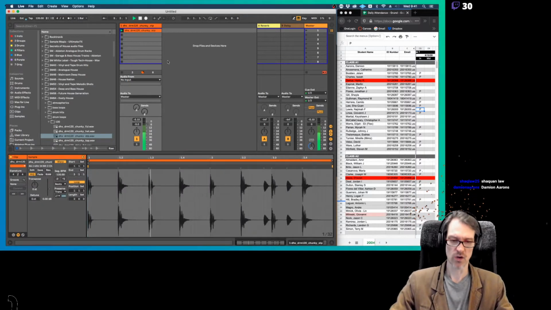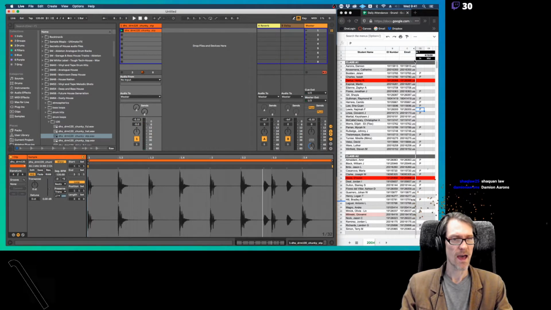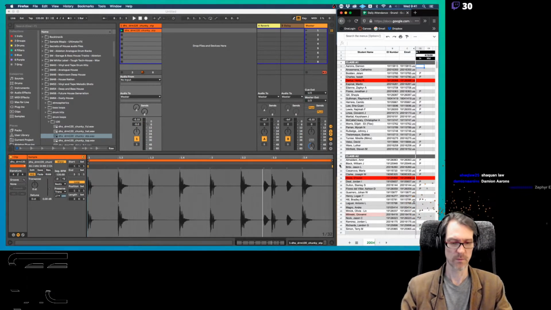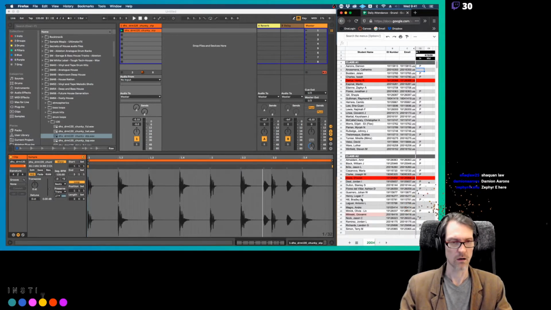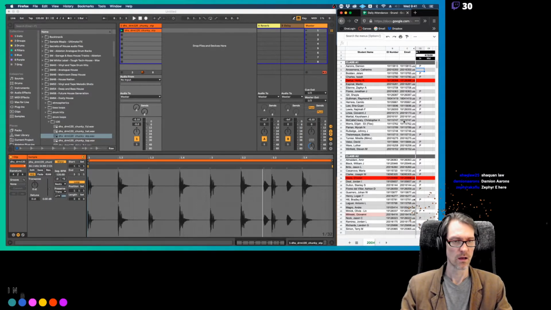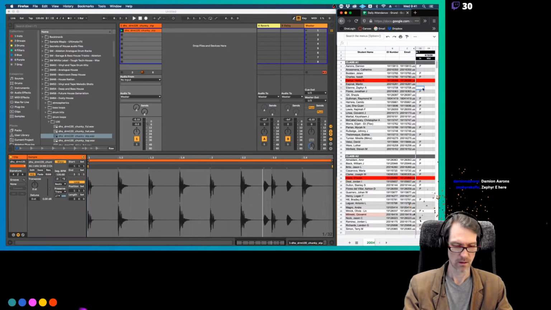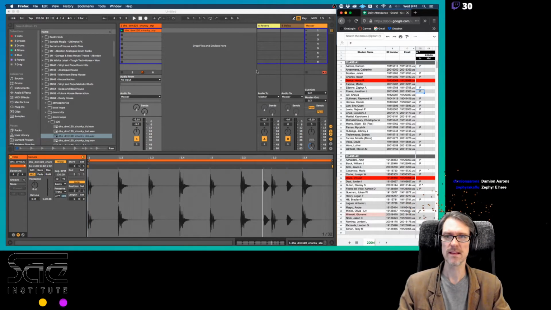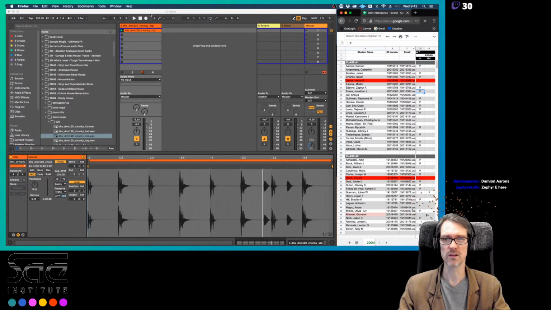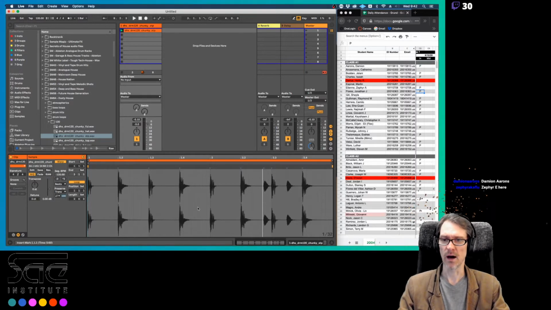So we have this little drum loop right here going on, and let's say that we wanted to automate it so the last couple of notes here just aren't quite as loud as everything else. Just a simple volume level automation. There's a couple ways to do that. In this view, there's only one way to do it. There's two ways to do it in the arrangement view, but when we're in the session view like we are right now, there's only one real way to do that, and that has to do with clip envelopes.